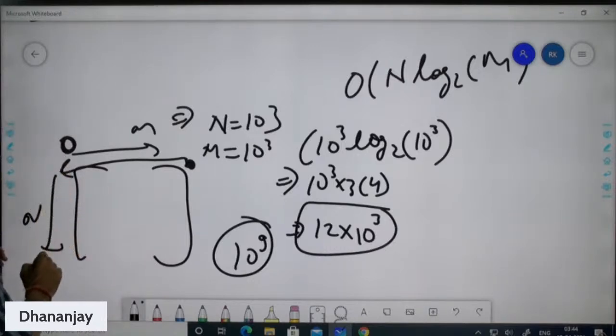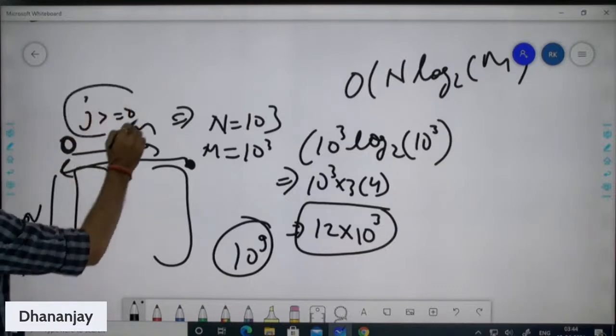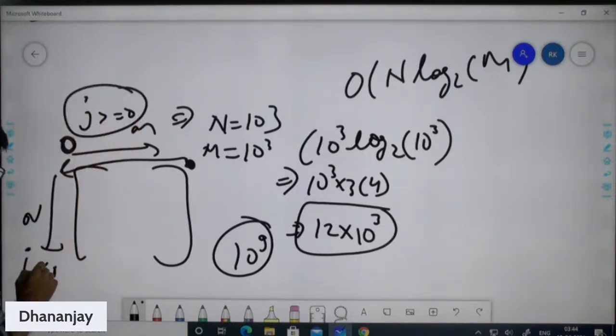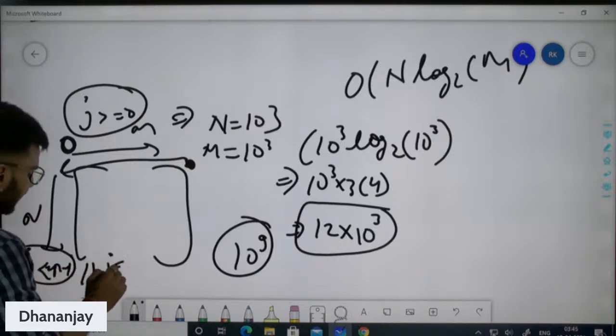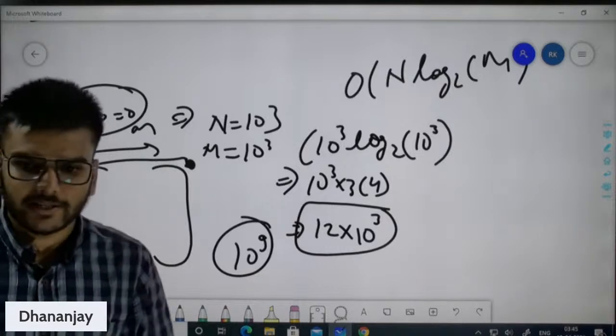So if I say i points to my row pointer and j points to my column pointer, then j in the worst case can be greater than or equal to 0, and i can be less than or equal to n-1, or we can say i is less than n. So this is what I'm trying to do in the iteration part.